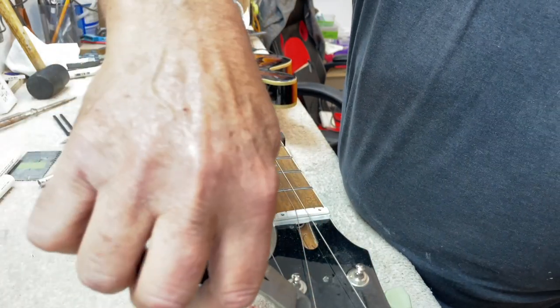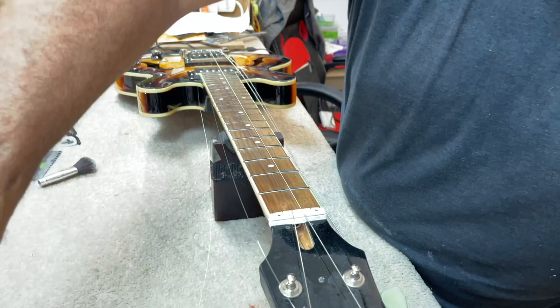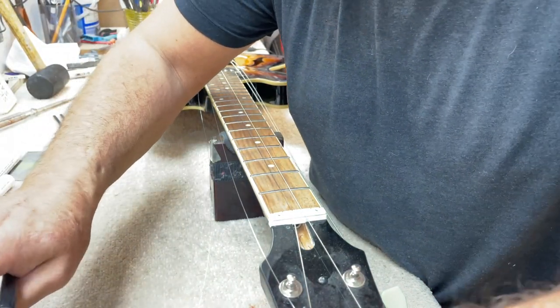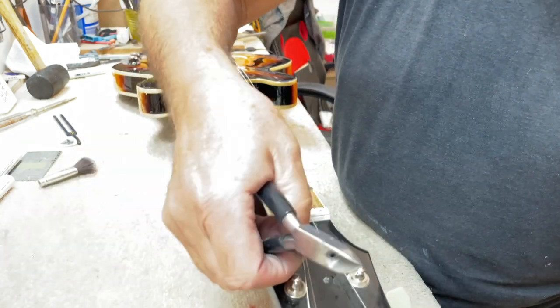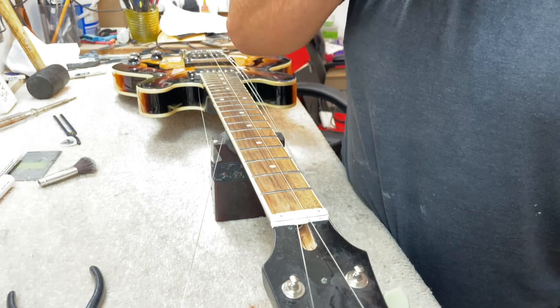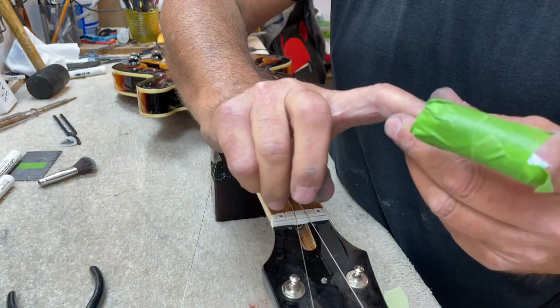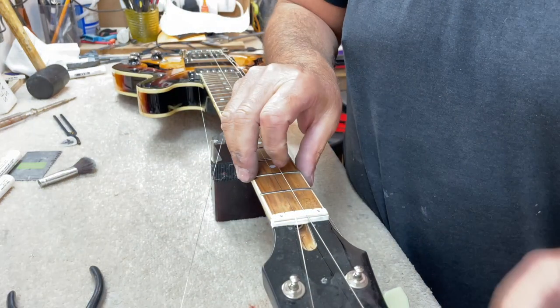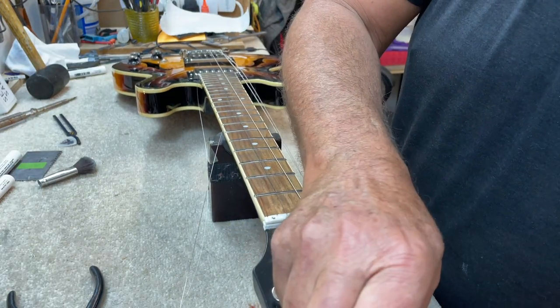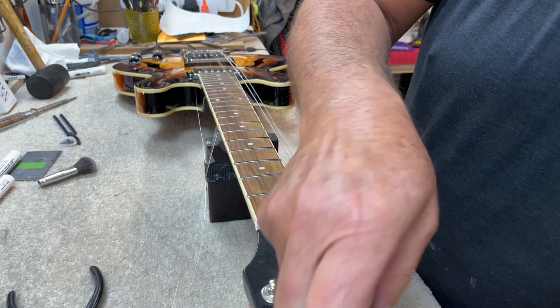And it's just an invitation to bloodshed for a start. I get loads of injuries from this. That came off and poked a hole in my finger there. So my dear people, don't. Whatever you're tempted to do.